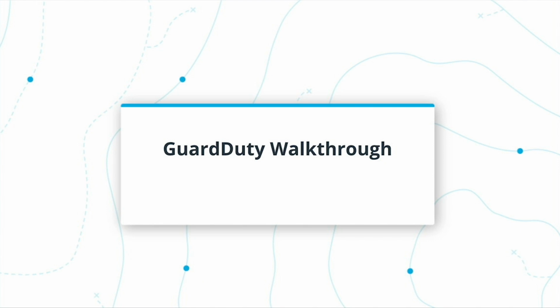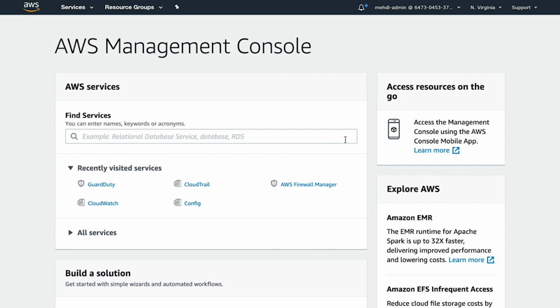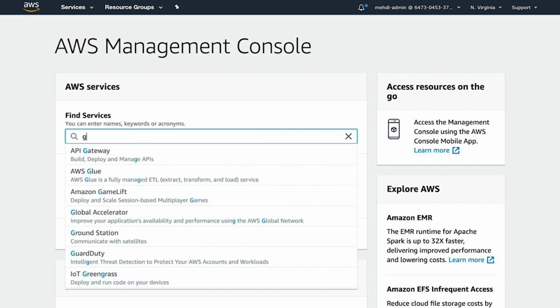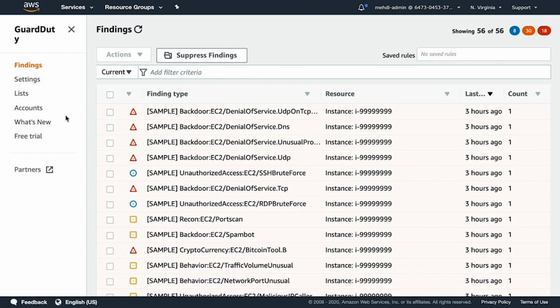So in addition to CloudWatch, we can also use GuardDuty to analyze our event sources and notify of any suspicious behavior or activity. So I'm going to go through GuardDuty and look at some of the finding types that it generates. So from my console, I'm going to go into GuardDuty just to get a feel for the types of events that GuardDuty can identify.